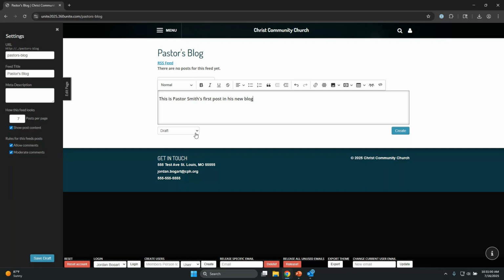Now you'll notice down at the bottom there's a spot that says draft, and you can click on it and there are 3 options: draft, scheduled, and published. When a post is in draft status, that means we're working on it, but it's not ready for the public to see yet. So only people who can edit content would be able to see that draft post. Scheduled is saying, we're going to keep this post in drafts until the time we pick where it will switch over to being a public post. So you can click on this here and you can pick the exact day and time you want this scheduled post to go out.